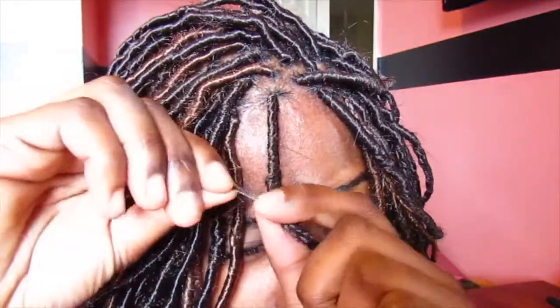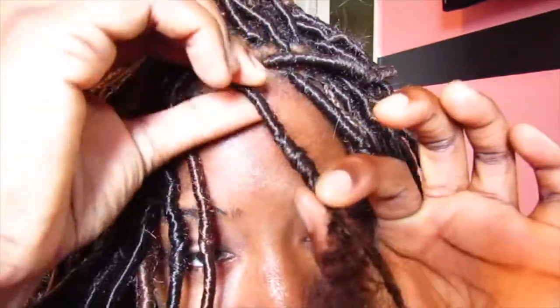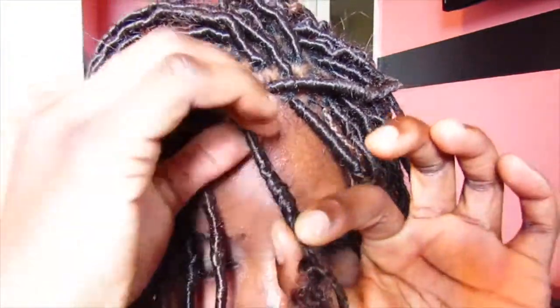Okay. And when you get to the end, you're just going to slowly go up. Not too far up, then go right back down and hold that place. If you don't, because there's no glue, then it's going to unravel. Alright, so you see there's a thickness there.